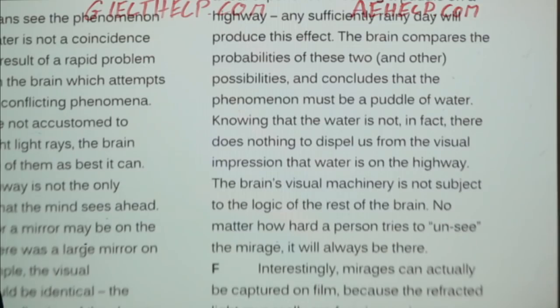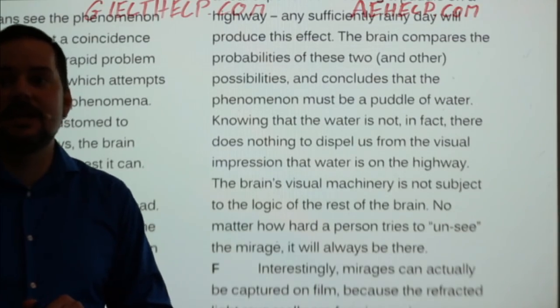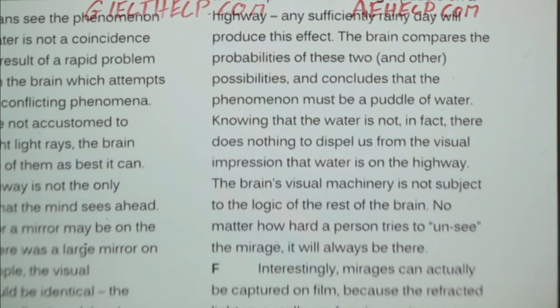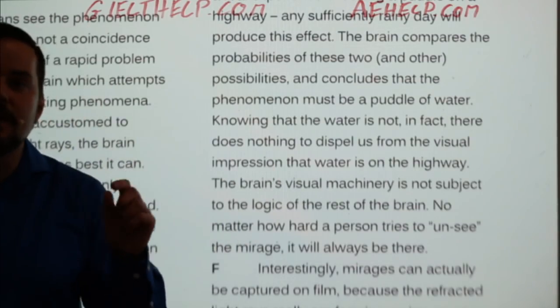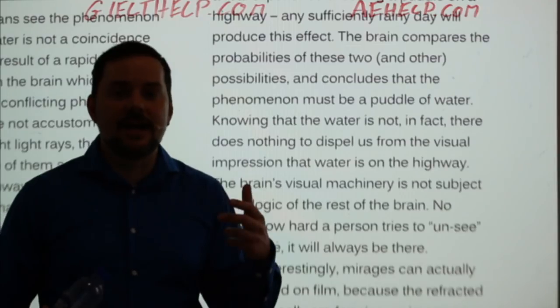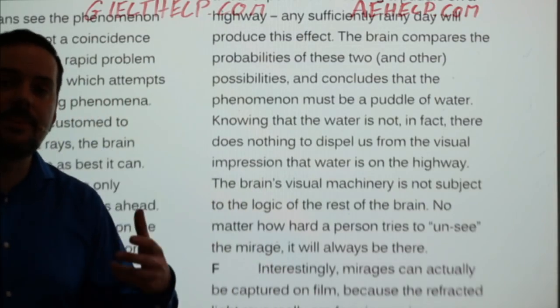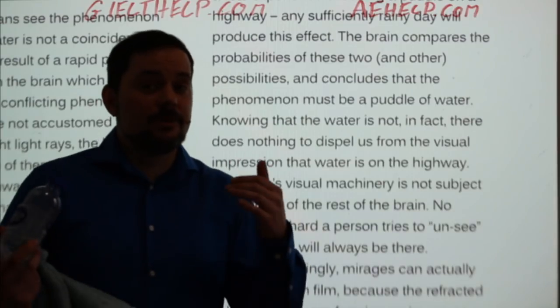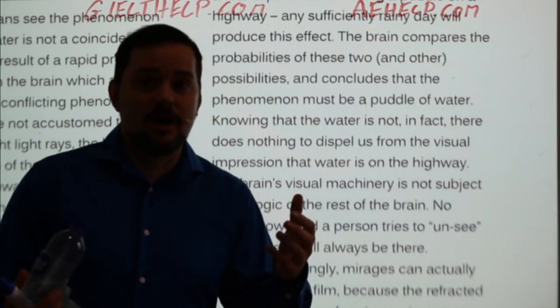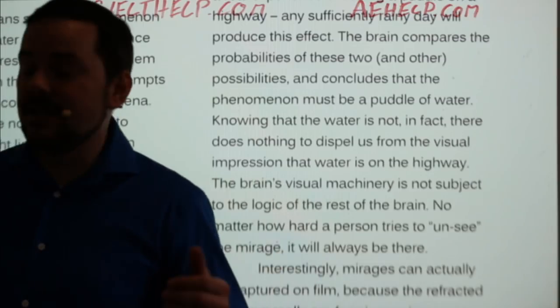Huslande, if you added humans in there, I would say it's about the brain processing the mirage. So how the brain is understanding the mirage. Hopefully most of you figured that out, that this paragraph is about what the brain is doing. Okay, so if I want to keep it really simple, what the brain is doing to see the mirage. So why the brain is seeing that mirage.